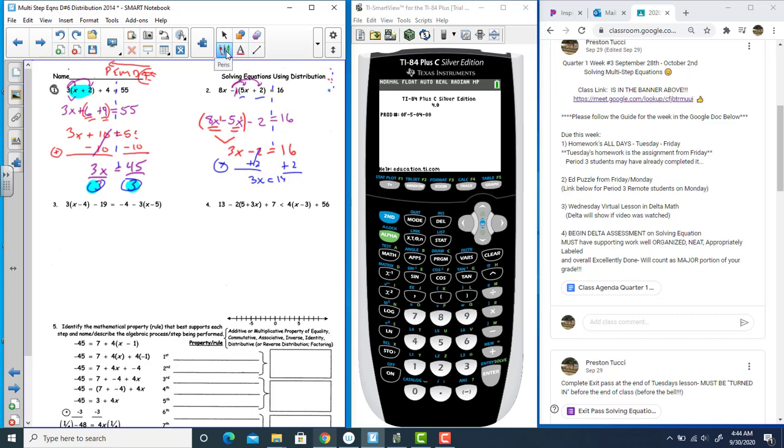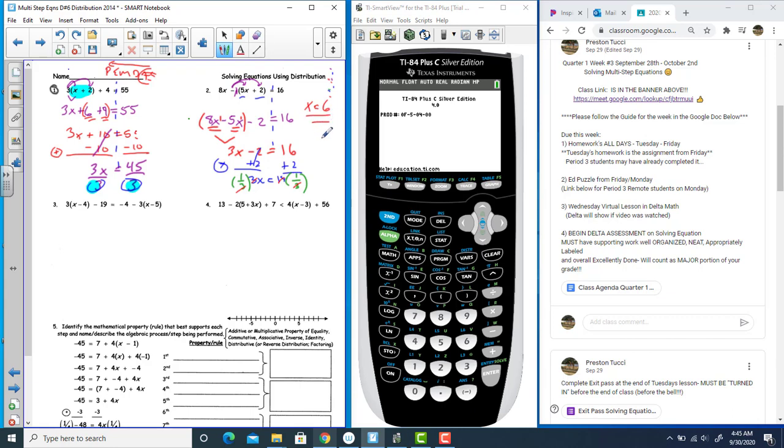You could undo multiplication with division, and you can divide by 3 in both expressions, or as I said a moment ago, you could choose to write the division as multiplying by the reciprocal. Division is the same as multiplying by the reciprocal. And you could choose to show it as the multiplicative property of equality. You can multiply an equation by whatever you want, so long as you do so equally on both sides. If you choose to show it as multiplying by the reciprocal, please know that 3 divides into 3 one time, leaving us with 1x in the expression on the left, and 3 divides into 18 six times, leaving us with 6.